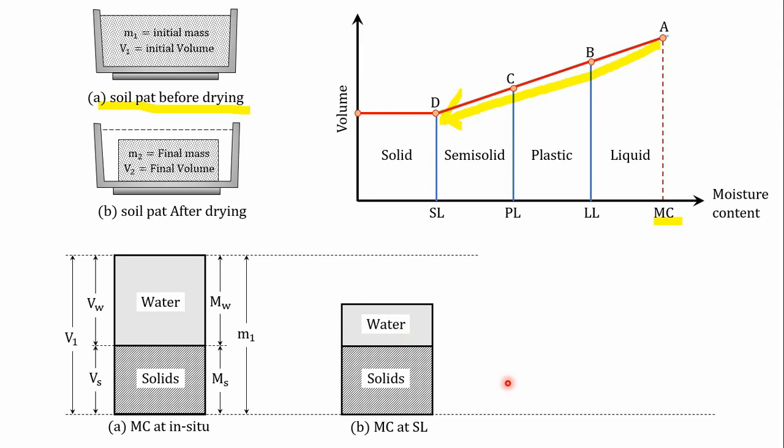Okay? And then, this will be the mass of solids, and this will be our mass ng water, or MW prime, denoted as MW prime. Okay? Ito yung ating mass ng water at shrinkage limit. Okay? Anong na-notice natin dito, class? Okay? Yung na-change lang is yung volume ng water. Okay? Yung volume ng solids is talagang constant, class. Okay? Talagang hindi magbabago yan. Okay? This will be our change in mass of water. Okay? Change in mass of water.